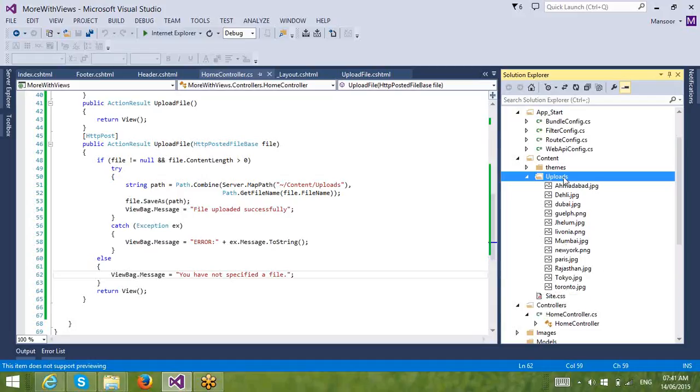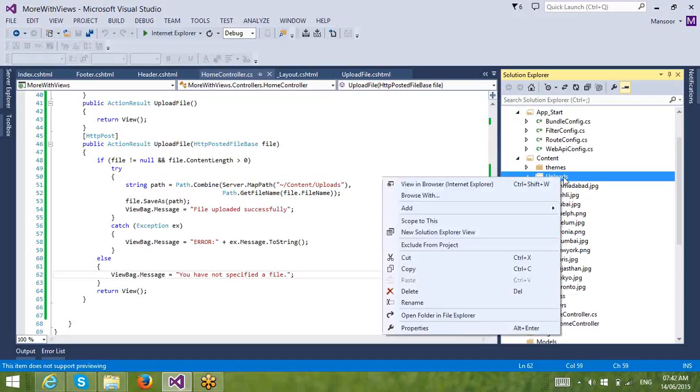Right click there, and in this menu choose the last second option, open folder in File Explorer.